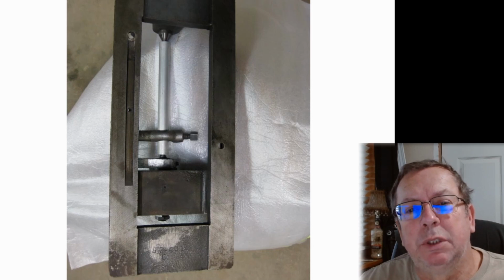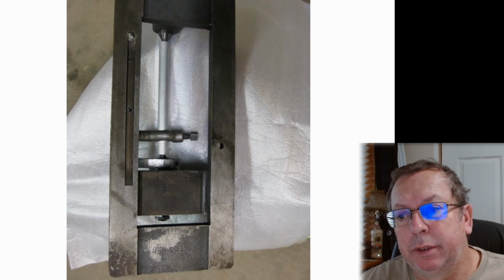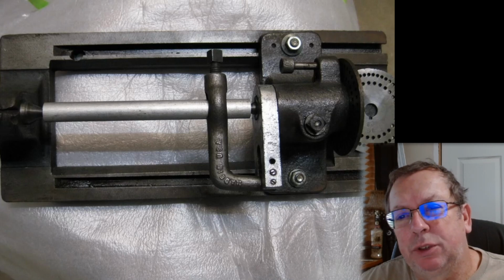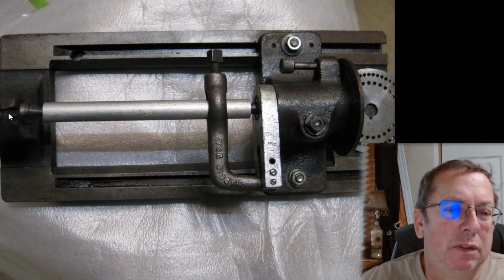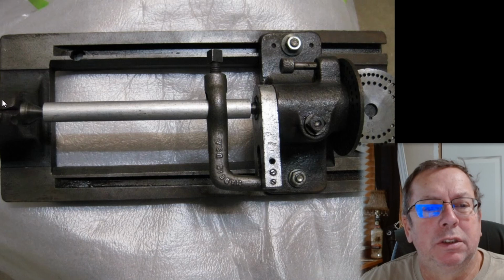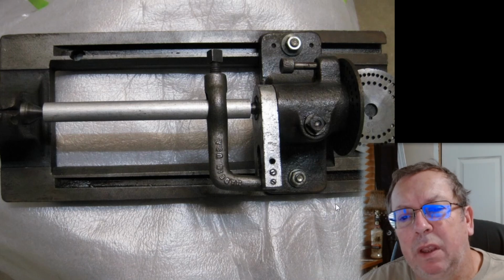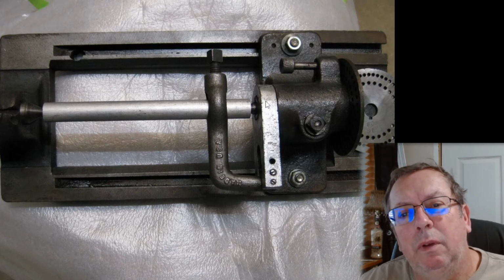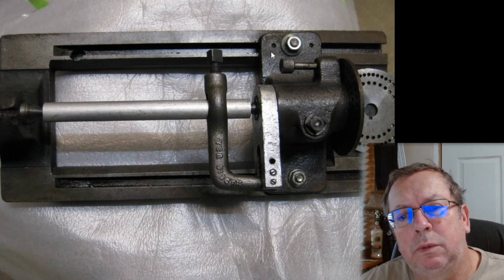It's a good set of index centers from the looks of it. There's no key in the bottom to align it. This would normally take a key that will align with the table on the shaper, and you can't tell anything from that picture at all. Pictures are okay. They're not exceptionally good. This should have the standard little ball handle on the end to run it. I don't know. You can't really see. Maybe I'll go back and look at the other pictures. Looks like somebody's run into it with tooling. Looks like this is the proper part. Looks to be complete. Not sure what those two holes are. I don't recognize those normally as being on the casting, but you never know over the years what's happened.